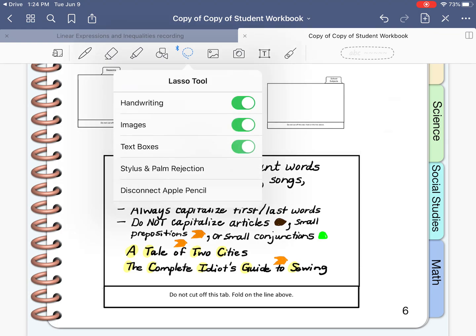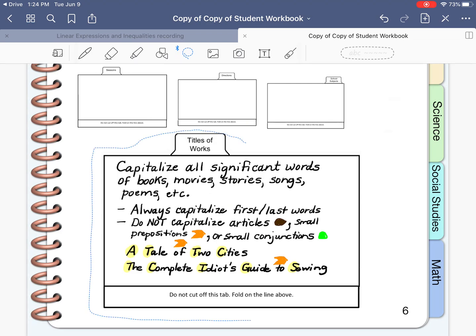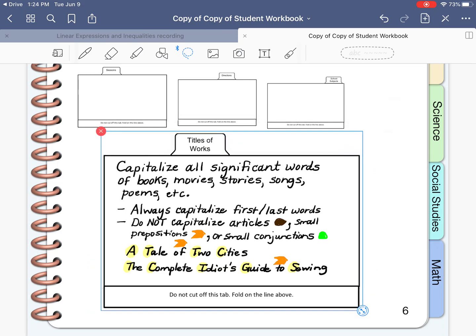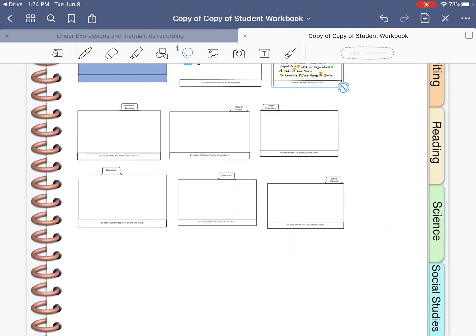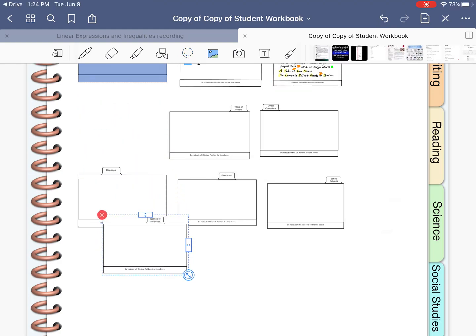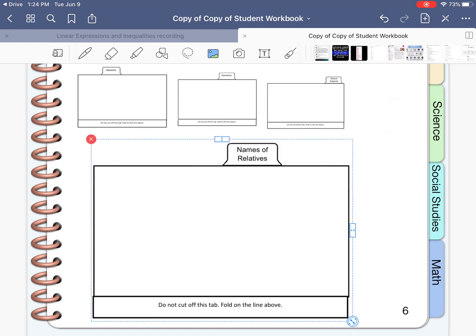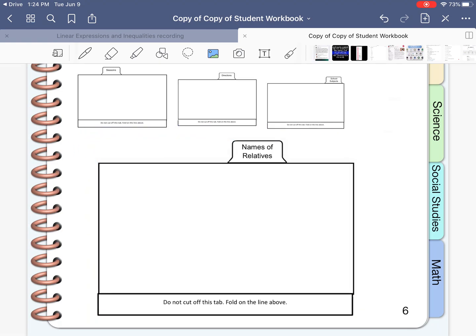Okay, let me move this one back up. Hopefully, yes. And then we'll bring in the next rule that we need to cover, and that is names of relatives. And I'll tell you up front, this one drove me crazy in school. I don't know. Some things just don't make sense to my mind, and this is one of them. But here we go. Names of relatives. You capitalize relatives' titles.